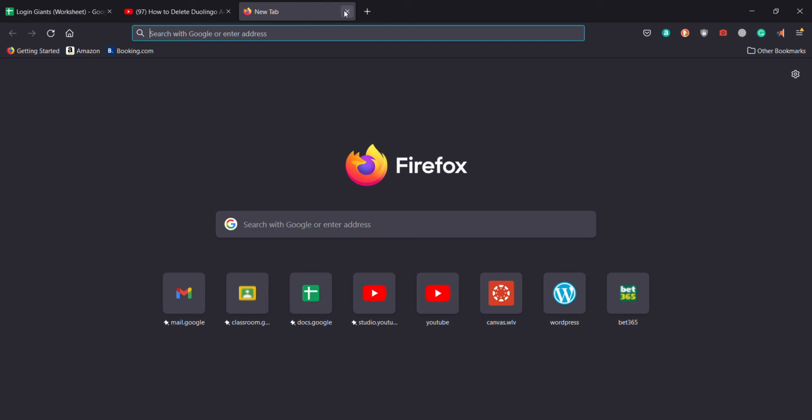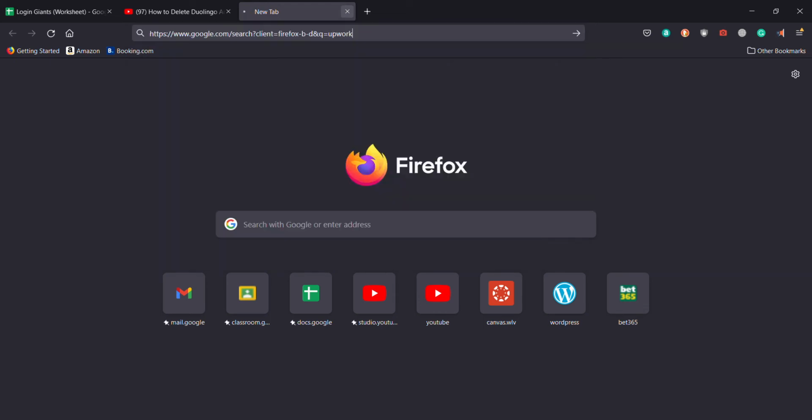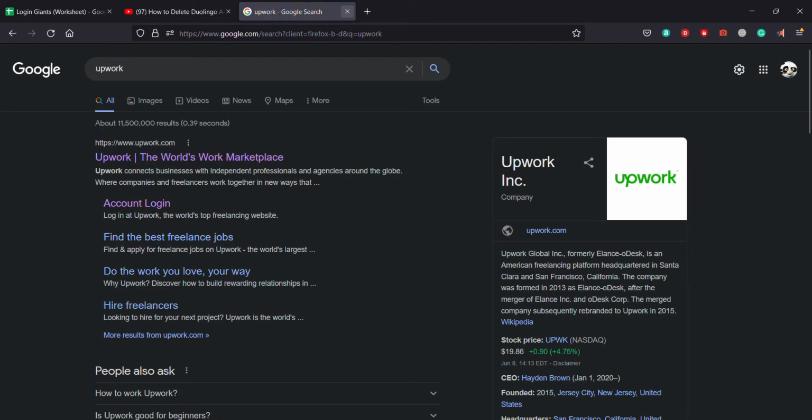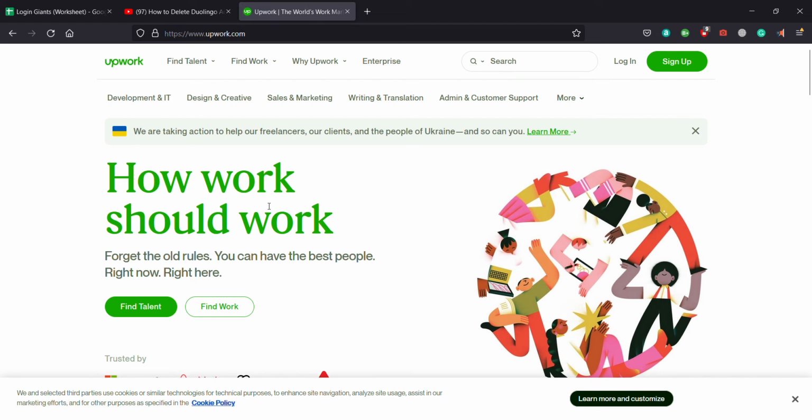So to log in or to sign up, you just go to Upwork on your PC, press enter. This upwork.com is the official website from the Upwork page itself, or for Inc, the company, or you can directly go to account login to sign up or log in to your account. So I'm going to the website now, and for sign up and for login you click here.